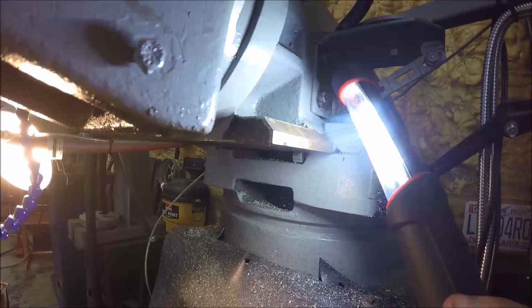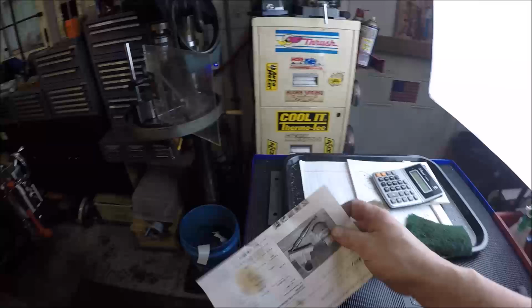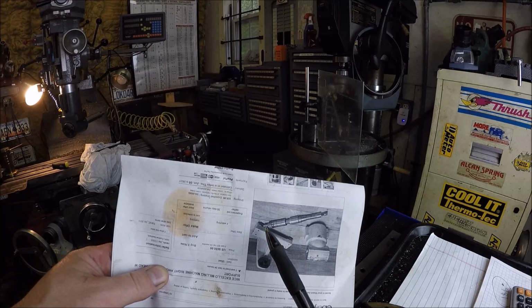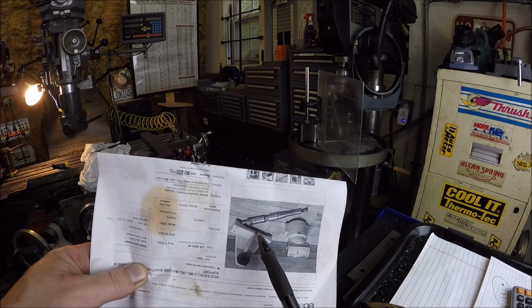So we're going to go ahead and make this part first, out of a piece of 2.5 inch, 3/4 thick hot rolled. And if we come over here, hopefully the paper's not getting washed out with this extra light. So you see this recess or almost like a step down. That basically helps to locate the center here, so it'll go right on the bottom of that ram and it'll be perfectly lined up every time.